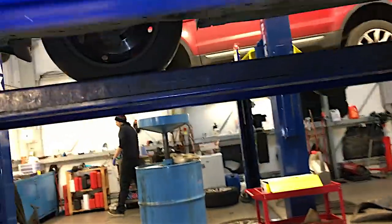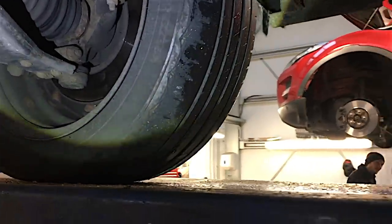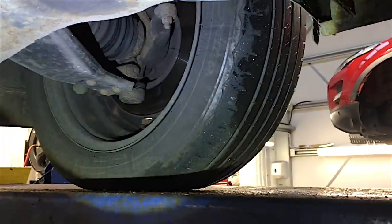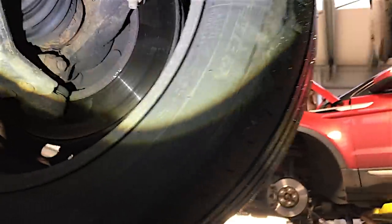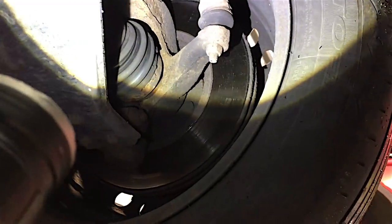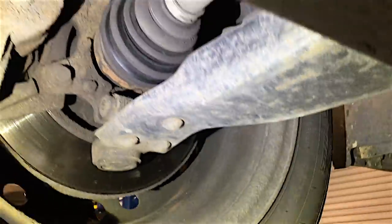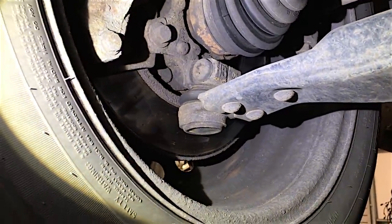I'm going to start on the driver's front corner. This car has just been MOT'd and I've just done some repairs to it, so I'm going to have another look over it. First of all, up there you've got your track rod end on your hub - those little joints do get knocked out, but you could say that for just about any car. I'm going to work my way round and try to point out things that could be problematic.